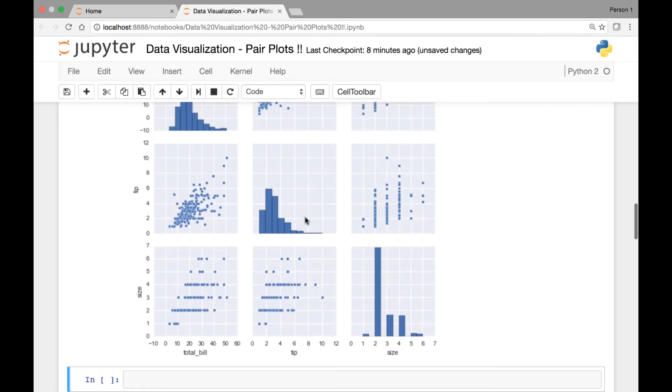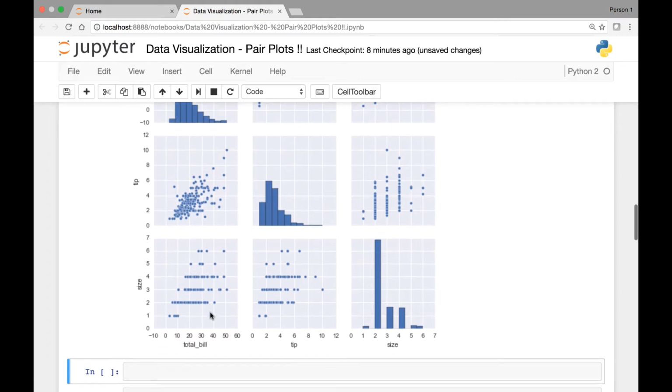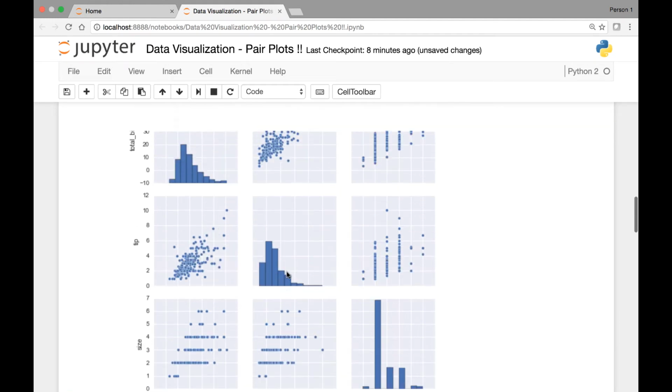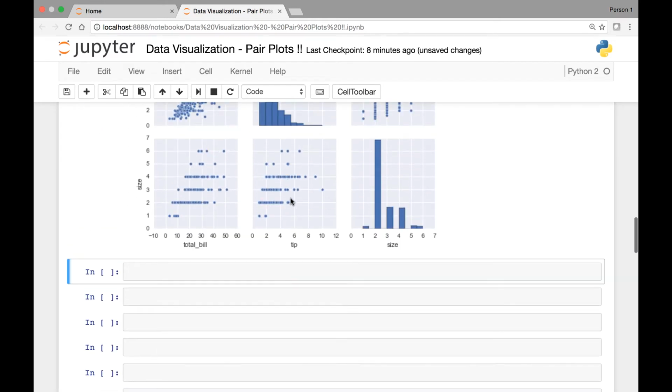See, again, the diagonal represents the relationship of the variable to itself, whereas the scatter plots represent the relationship of the variable to another variable. For instance, here it shows us the relationship between tip and size, whereas this scatter plot shows us the relationship between total bill and tip.